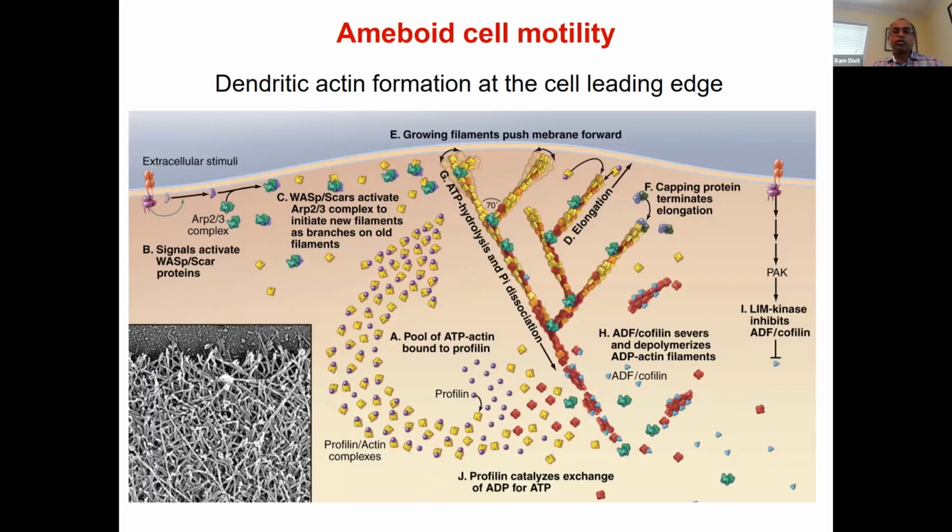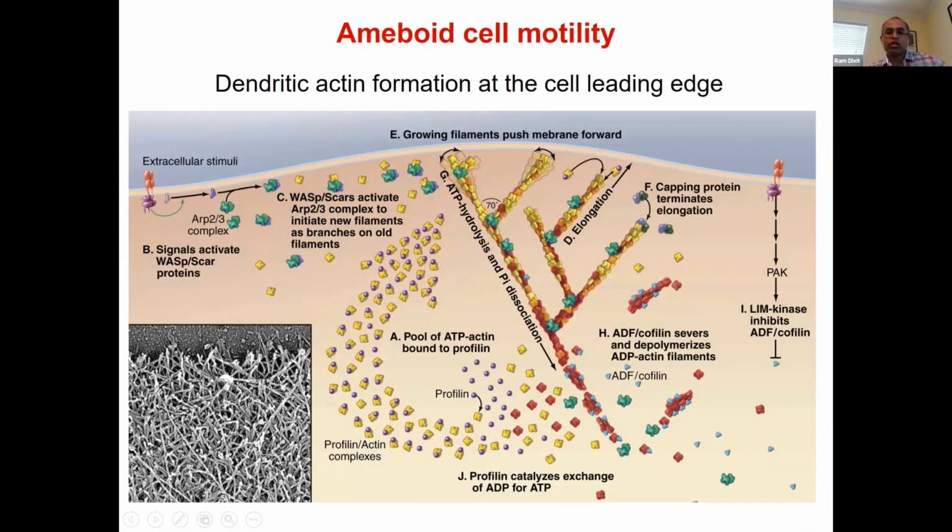Okay, so amoeboid cell motility. Here are the take-home messages: it's really an actin-driven process. The famous model that Tom Pollard used to show a long time ago, in many, many conferences, was this dendritic actin nucleation model. The idea is pretty straightforward, and I'll just describe that. You don't have to worry about any of the molecular details here.